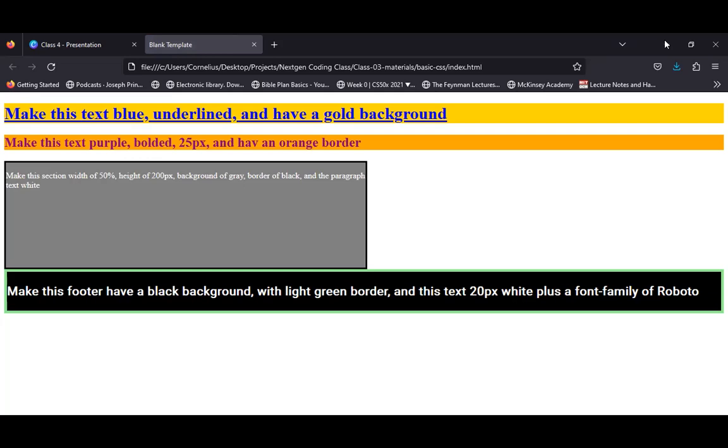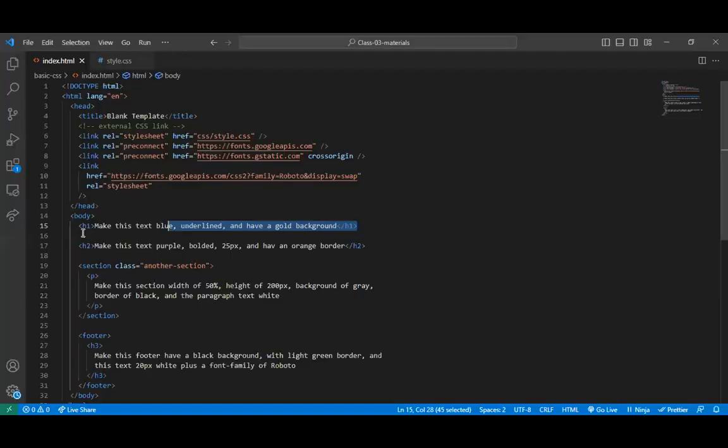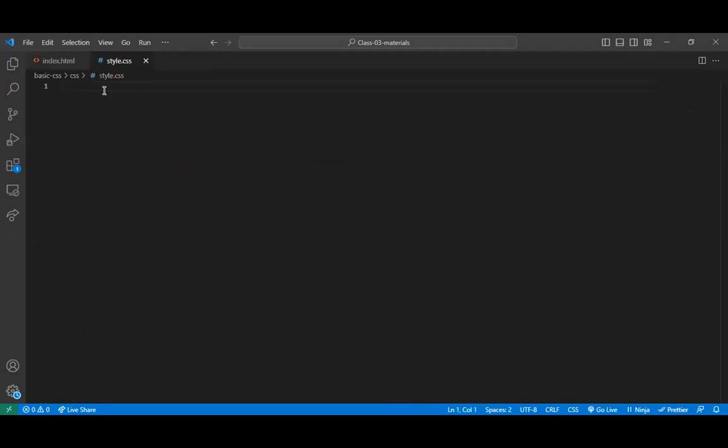In this example, we have an H1 and we're saying that we want to make this H1 a color of blue, have an underline. So I'll just quickly run through all of this. In this example, we have an H1. We're saying that we want to make an H1 blue. So the way we do it is, we said we can directly use the element.